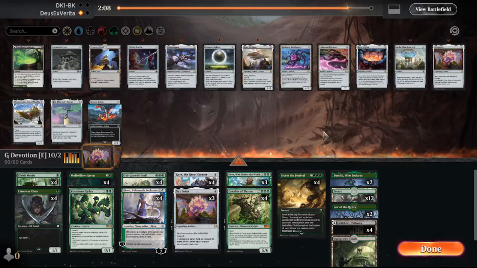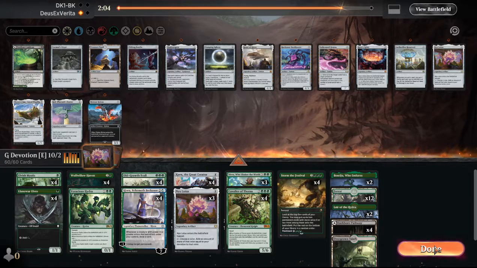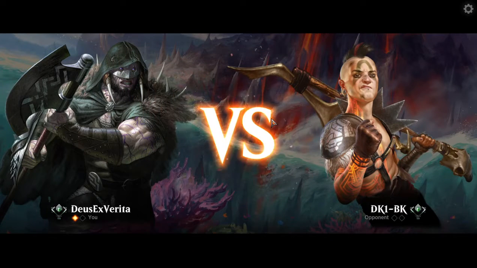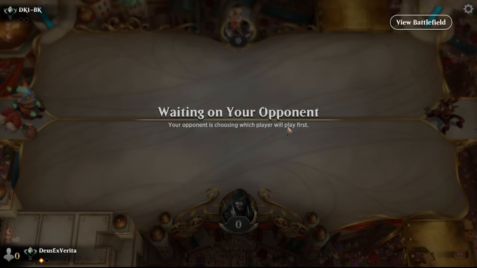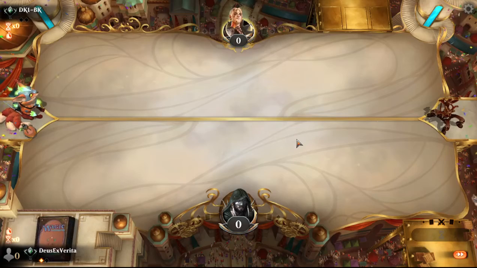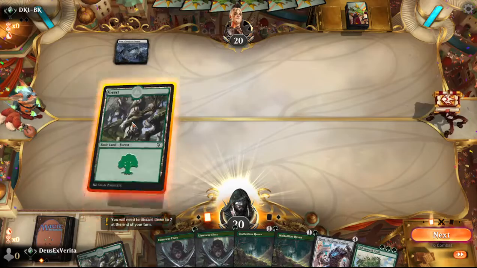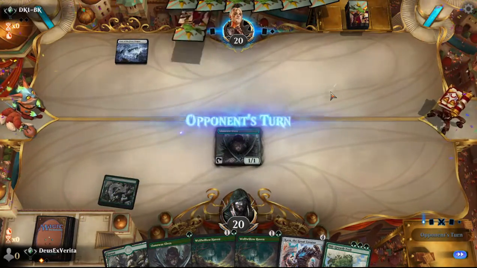So we have a card board, so we don't do much sideboarding. I've debated whether or not this makes sense, to just run the same main deck configuration every single time, but there's not much that you would want to sideboard, and my sound is gone.